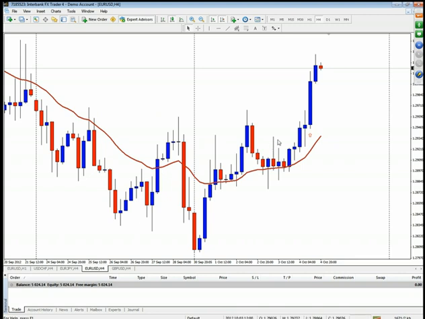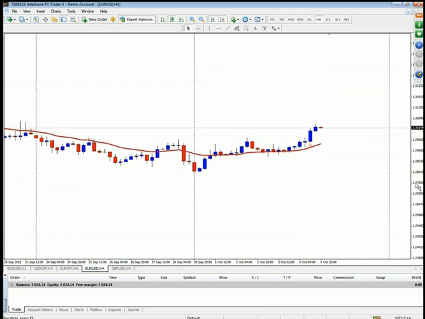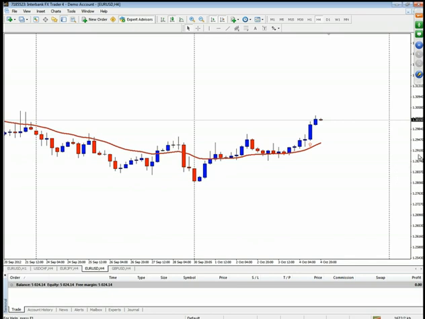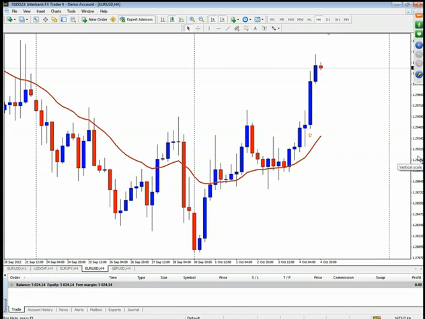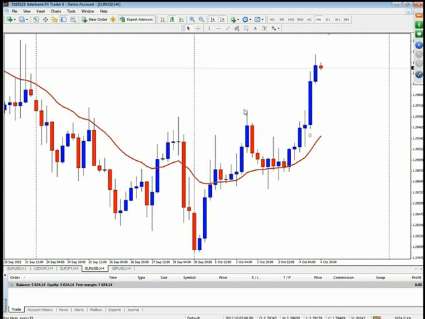So there's that, and basically, if you want to squish the chart down, put your mouse on the right side where the different price levels are, and hold down your left mouse button, and you can pull the chart real tight if you wanted to. If you wanted to go back up to normal, you just double left click and it goes back to where it was. So remember that. If you want to shrink the chart a little bit, put your mouse over here, hold down the left button, and drag it down. If you want it to go back to normal, just double left click on your mouse and it goes back up.